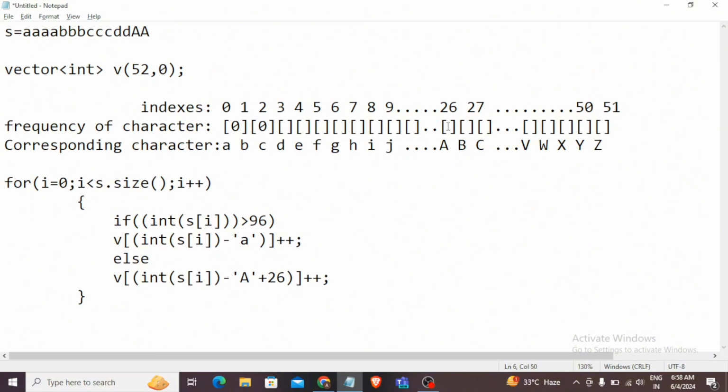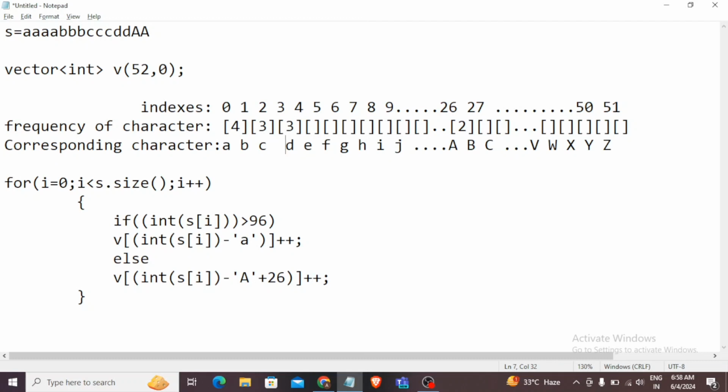So the value written here will be 2 after the execution of the loop, as initial values are 0, and value at a will be 4, value at b will be 3, value at c will be 3, and let's just adjust these.